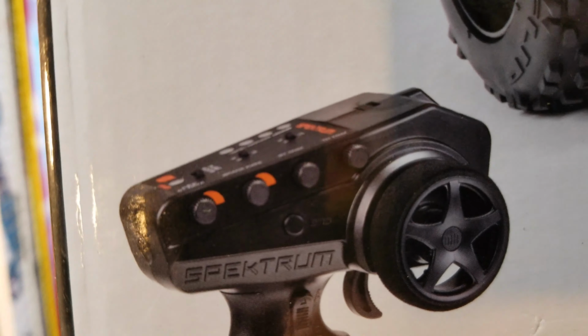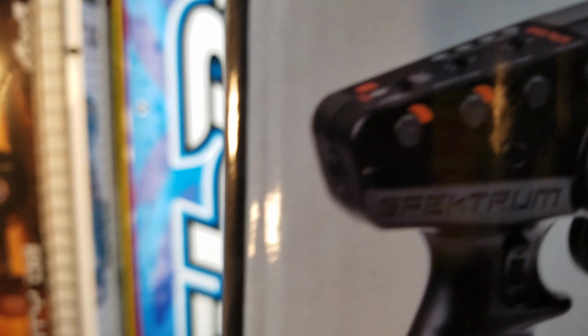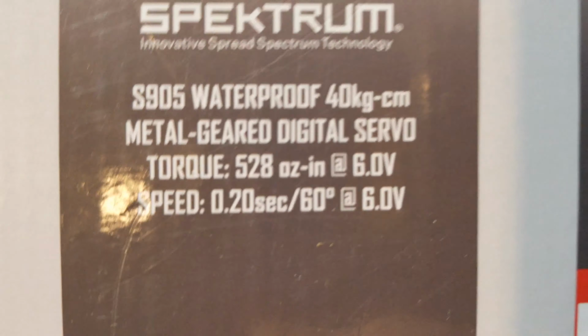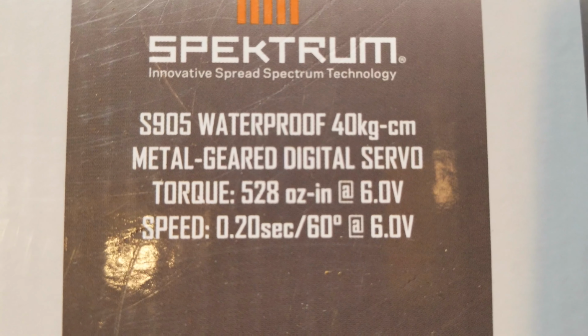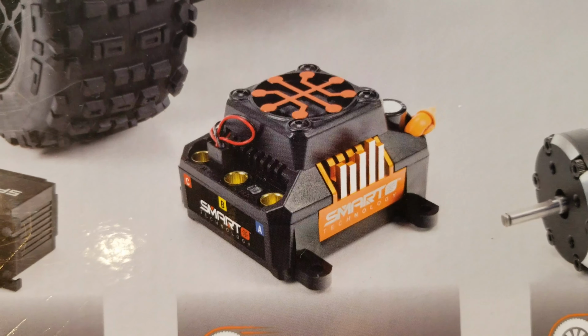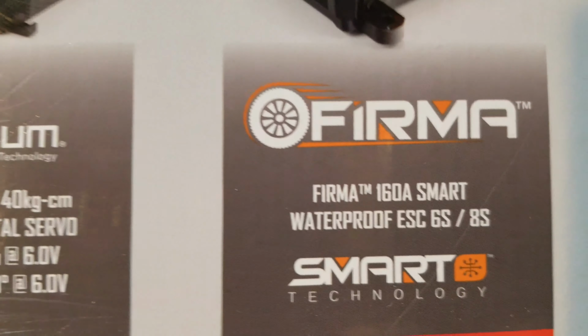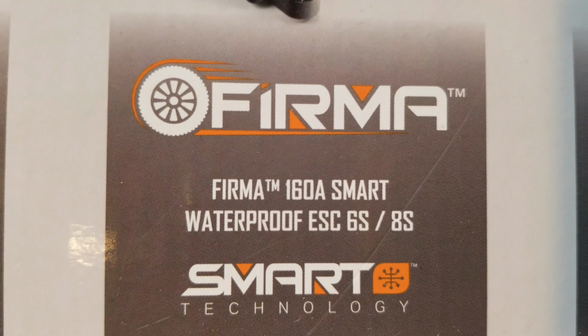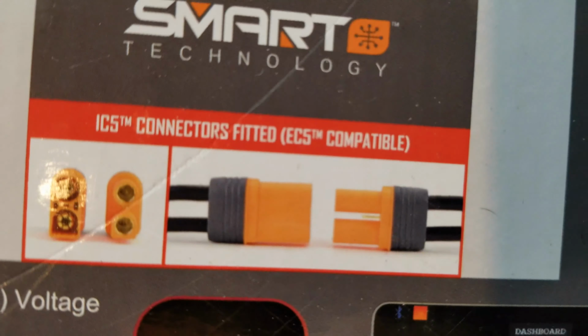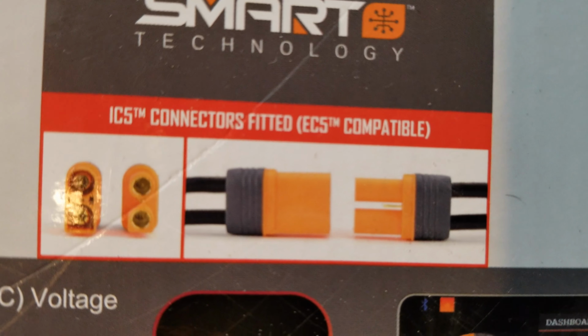So this is where they have their Spectrum Smart Technology. That is whatever radio that is. It actually has telemetry, so it'll give you feedback on the radio. Spectrum Servo, you can see right there. It's an S905 waterproof 40 kilogram metal gear digital servo. Torque is 528. So this ESC right here is the 160 amp ESC that I put in my EXP. And again, it's the Firma 160 amp smart waterproof ESC, 6 to 8S. Obviously, the reason they're saying 6 to 8S is because that's probably what's needed to push this monster. There's your IC5 connectors, which are also EC5 compatible.